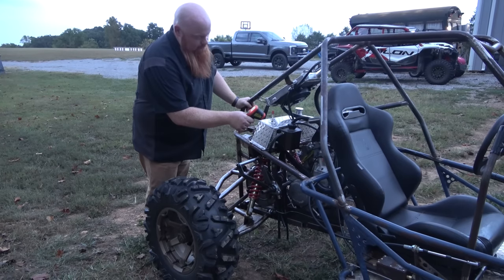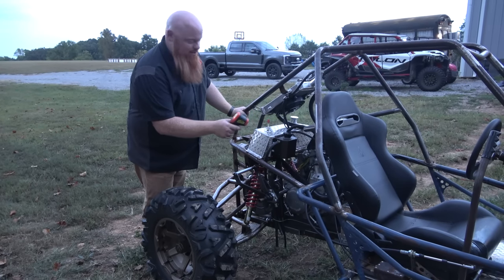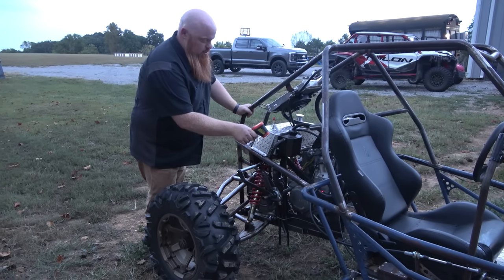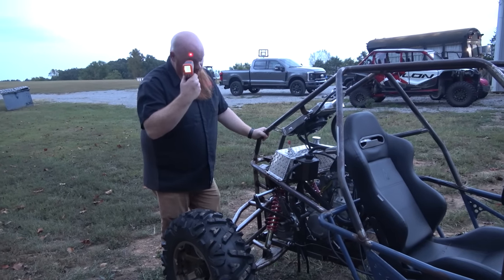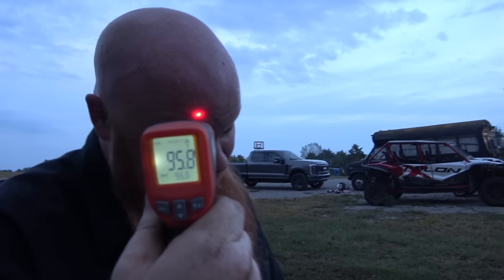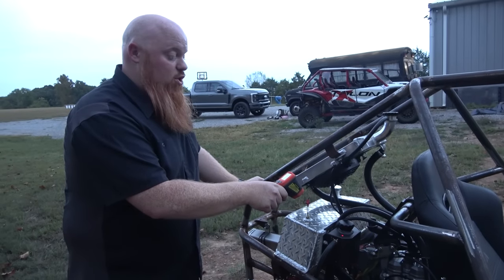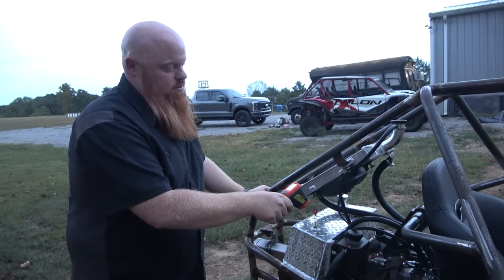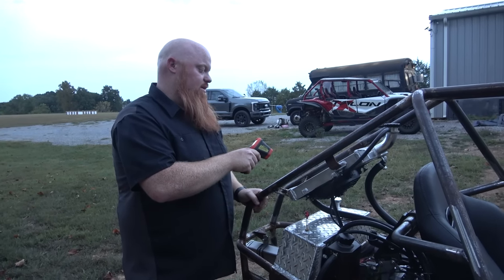I don't know about a liquid cooled bike. Yeah, the head's like 245 degrees. The exhaust is 377 degrees. My head is what? 95.4. And then the overflow can is 200 degrees, 192. So that's pretty wild. So yeah, that radiator.